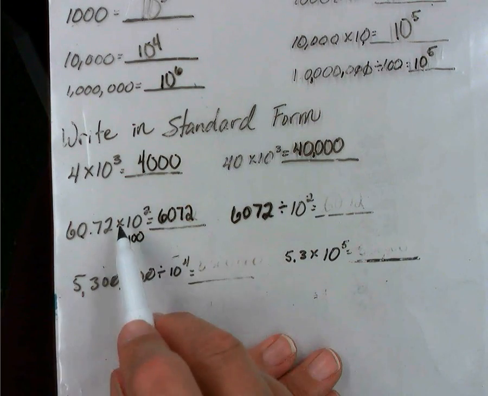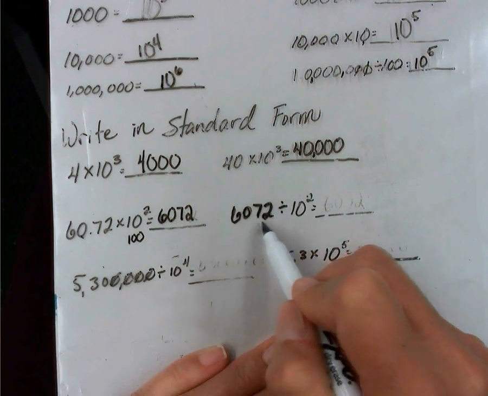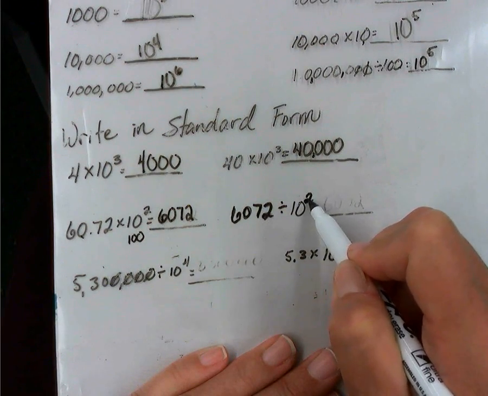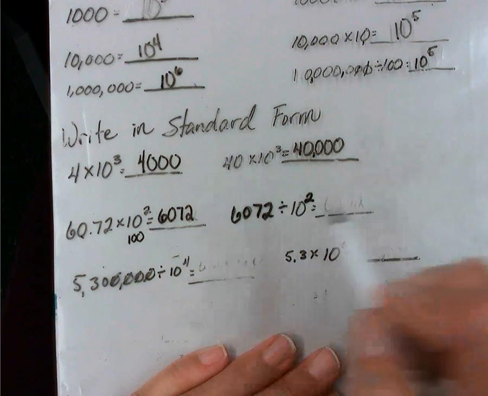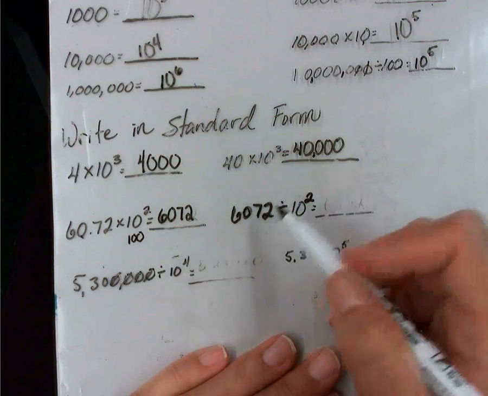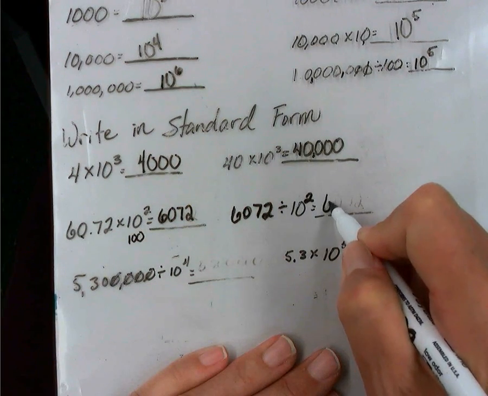How did we get to that? Well, we added 2 place values to this one. This time if we're taking that number and we're taking 2 place values, because it's 10 to the second power, it's going to be the exact opposite. So it would result in where we started. So it's kind of going through that whole process.